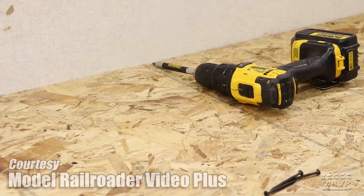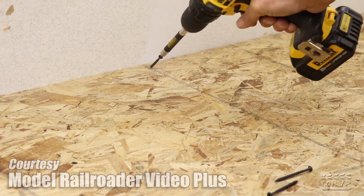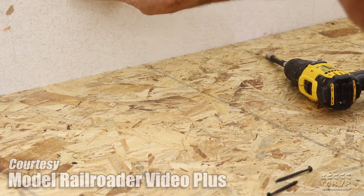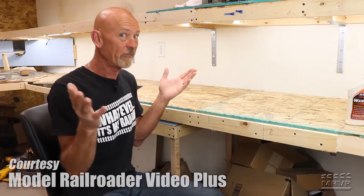Okay, I got all the screws in there we're gonna put in, but now it's time for the reinforcement screws we put in the back. And what that's just done is it's gone through the plywood, through the framing, and I actually have a shear wall back here. It's all plywood behind the drywall. Okay, time for the moment of truth.